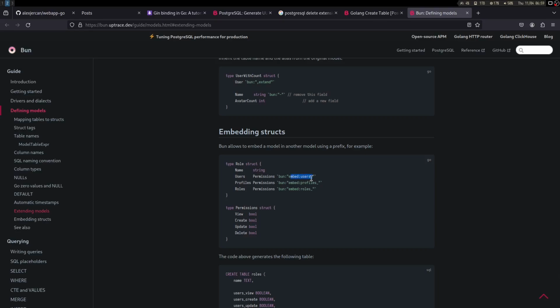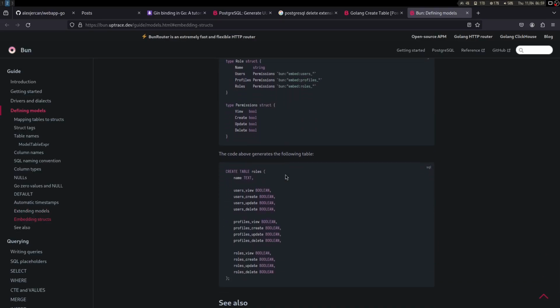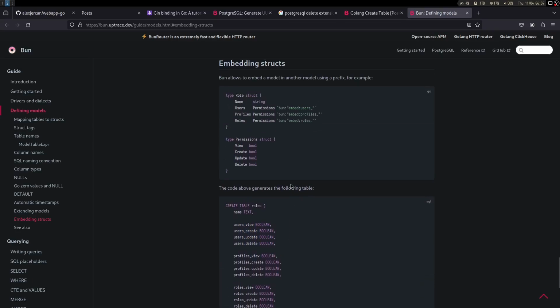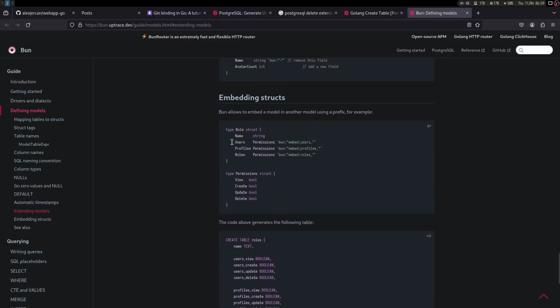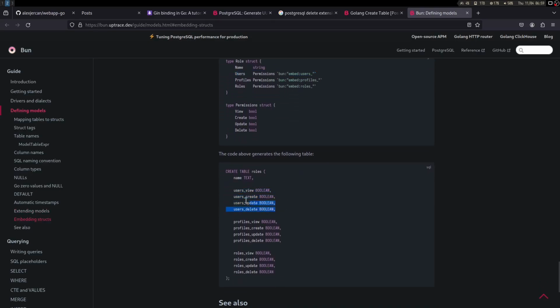I guess it's like... Huh. Well, probably it means that it's like the relationship, right? Maybe that's what it means. I'm not sure what embedding struct means. Oh, okay, yeah. Oh, yeah, it makes sense. Yeah, I guess it's like nested, but in the table it just creates them as columns.